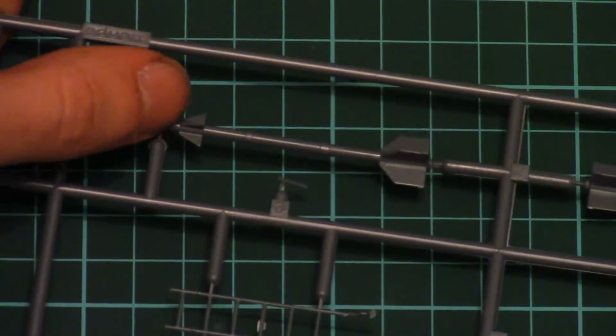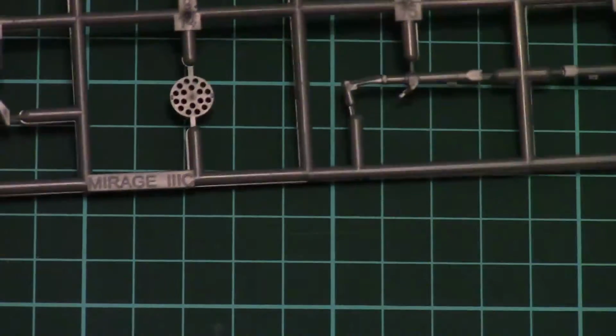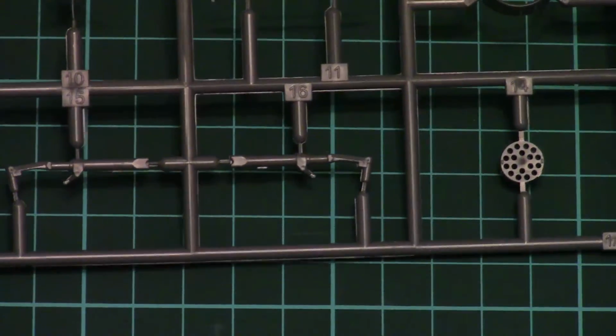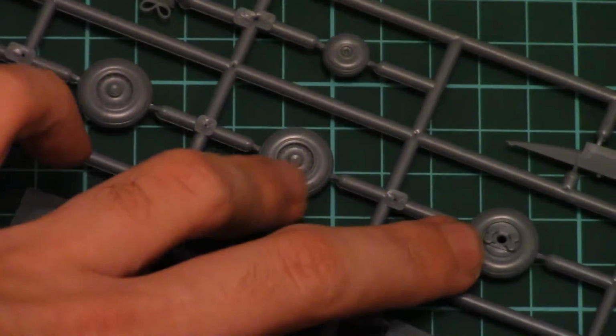Then we have another plastic sprue. This time we have one-piece missiles. Here they are. Also we have here, for example, leather for the aircraft, some internal elements, and of course landing gear legs, which are molded as one-piece parts, as you can see here. Very nice molding quality. I don't see any flash on the parts, even though the model itself is not that new, I would say.